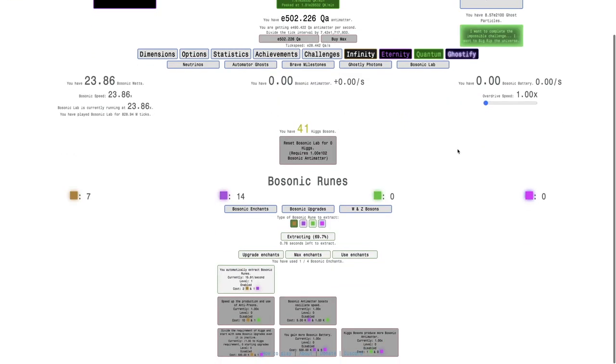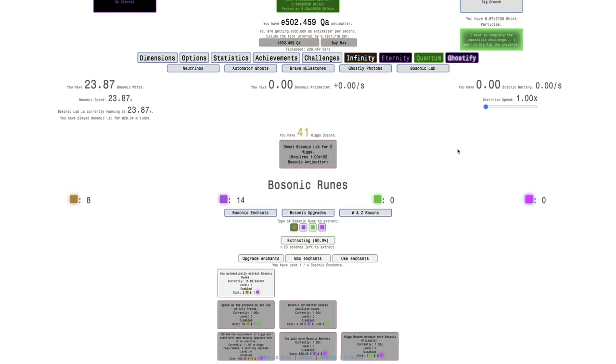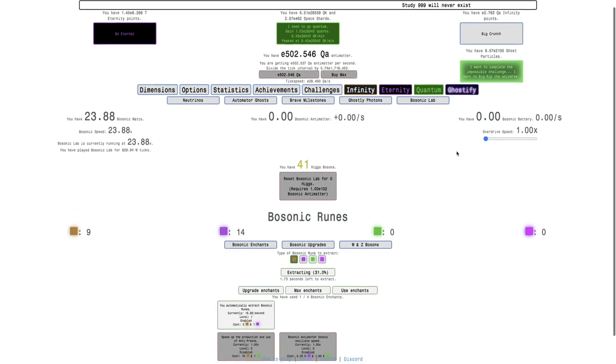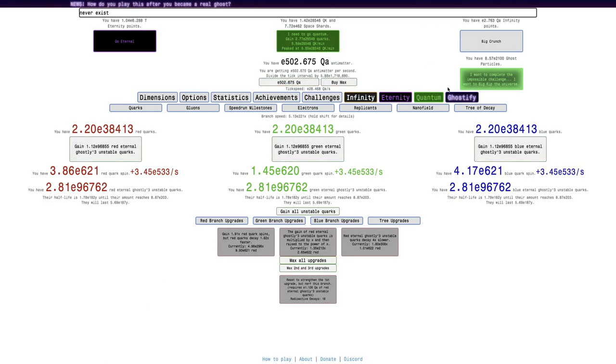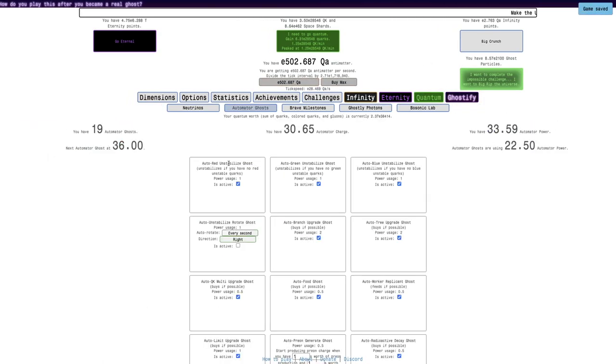I mean, I can see how this can kind of be hard to implement. Wouldn't the auto extractor ghost just do whatever this does? Except you don't have to waste an enchant on that? I mean, that would be pretty cool if you could do that. I have no idea what the other ghost... I mean, the other ghost seems like it would be really complicated.